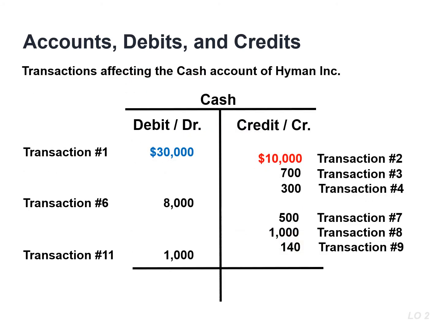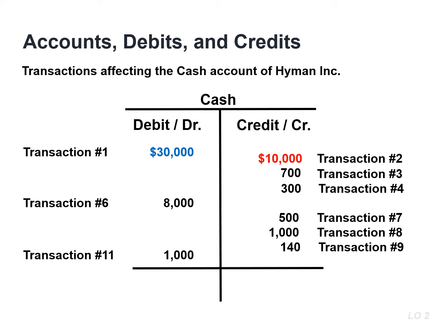The procedure of recording debits and credits in Hyman's cash account is provided on this slide. The data was taken from the cash column of Hyman's tabular summary. Every positive item in the summary represents receipts of cash, whereas every negative amount represents a payment of cash. Notice that in the account form, we record the increases in cash as debits and the decreases in cash as credits. For example, the $300,000 receipt of cash, noted in blue, is debited to cash, and the $10,000 payment of cash, in red, is credited to cash.